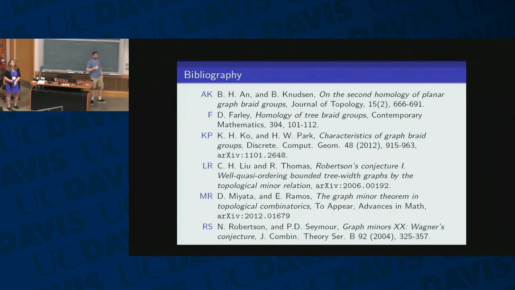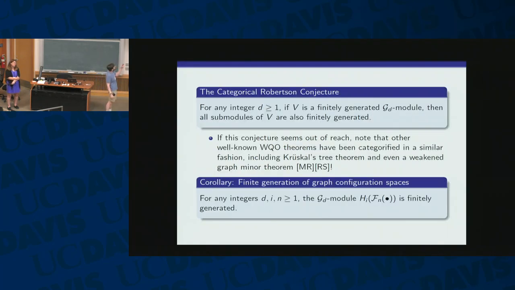Yeah, Arun. So I actually have two questions. The first one is, for a given D, do you expect there to be a universal finitely generated object? The question was, for a given D, do I expect a universally finitely generated object? What exactly do you mean by that? I'm looking for the universal object which is capturing the GD structure. He's looking for the universal object capturing the GD structure, thank you.